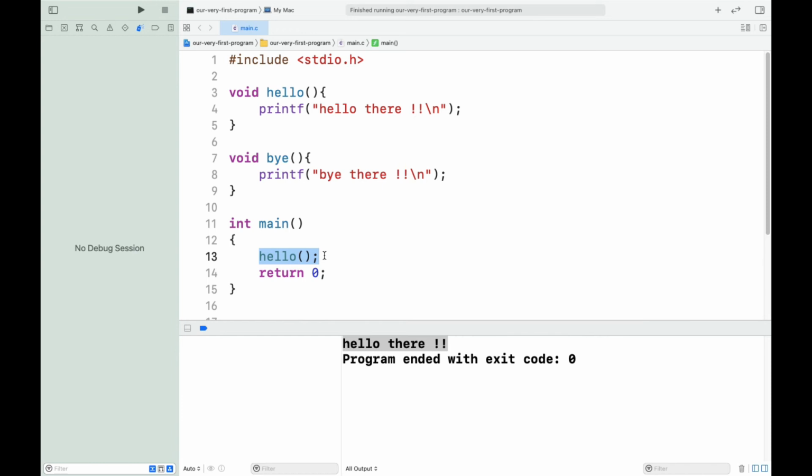The main function gets rest, and the control shifts to the definition of the other function, the hello function. You can say the main function goes to sleep and the hello function is awakened, and it is working now.